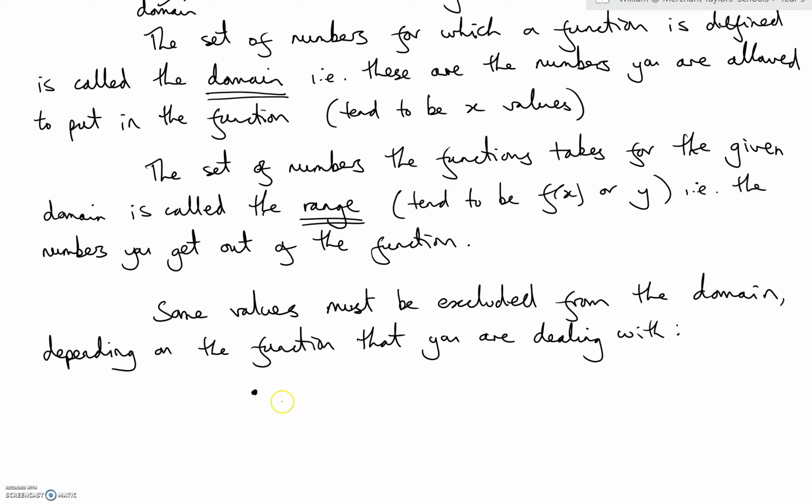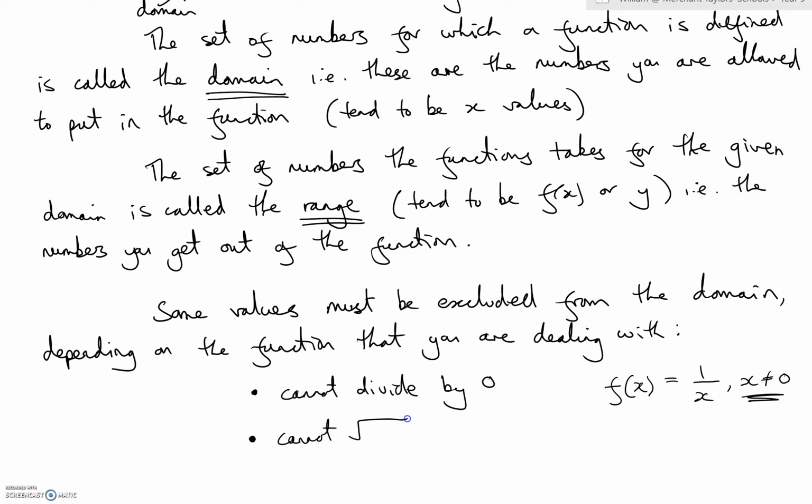So we're not allowed to divide by 0. Okay, so any kind of function where you end up potentially dividing by 0. So something like, if you had a function like this, okay, we wouldn't be allowed, so x not equal to 0. You'd have to say x is not allowed to be 0 because 1 divided by 0 is not defined. So that's one thing we can't do, and that might help you think about a second one.